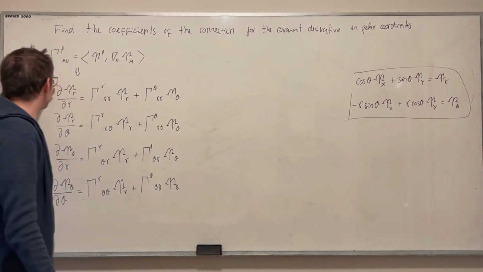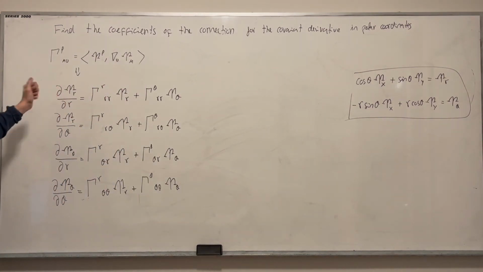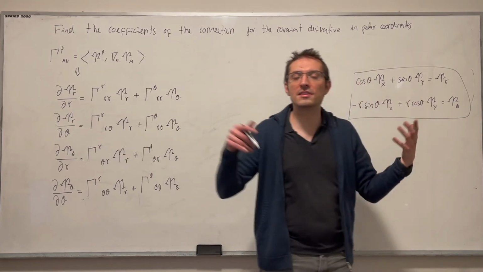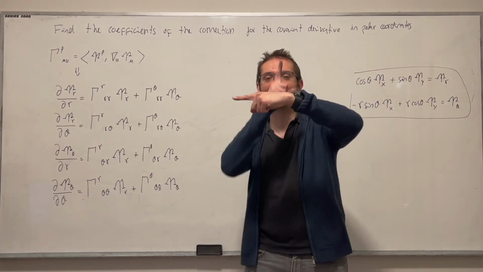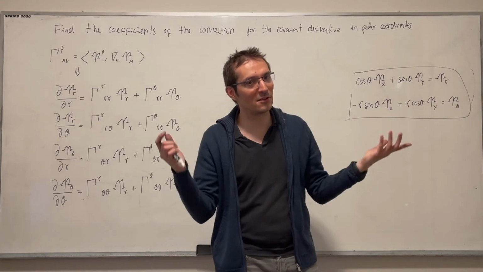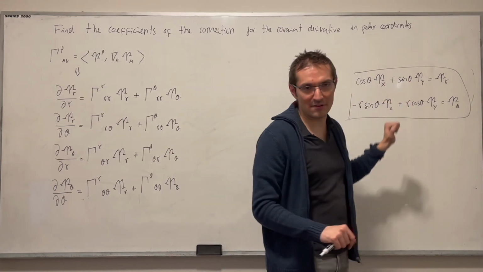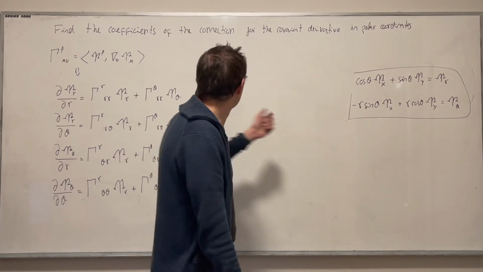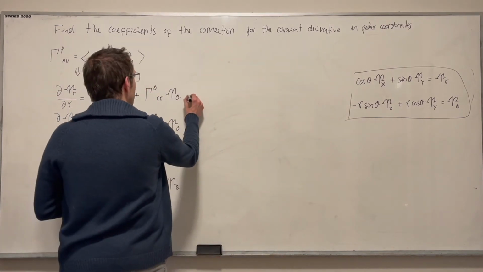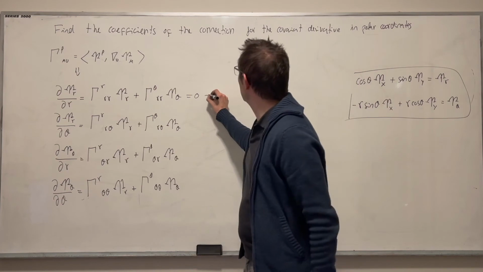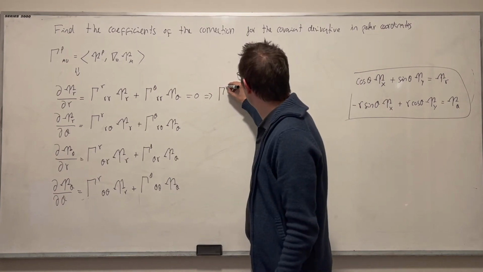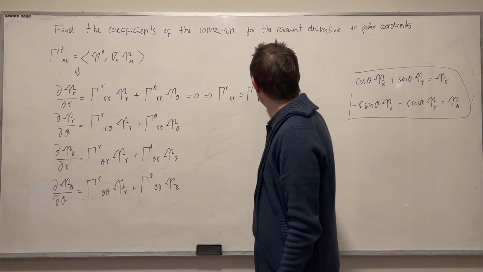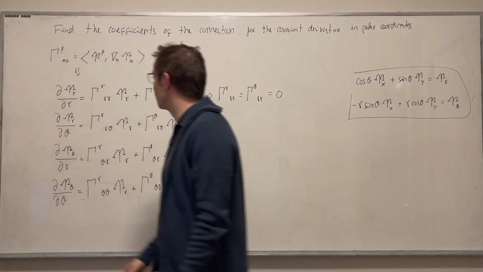All right, the variation of epsilon r with respect to r. Well, remember that epsilon x and epsilon y are constant vector fields. They always point in the direction of x and y. They don't change with the point, so there's no variation of them. The components can vary with the point. In particular, the components of r don't vary with r, so the derivative is 0. So that tells me right away that gamma r r and gamma theta r r equal 0. There we go, first one.